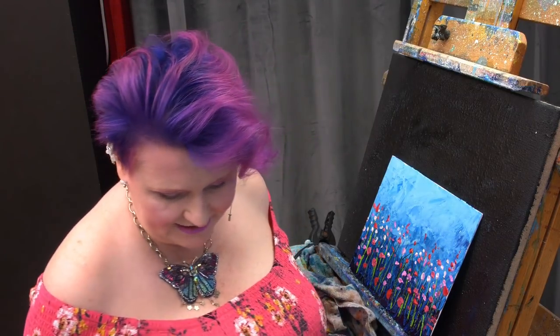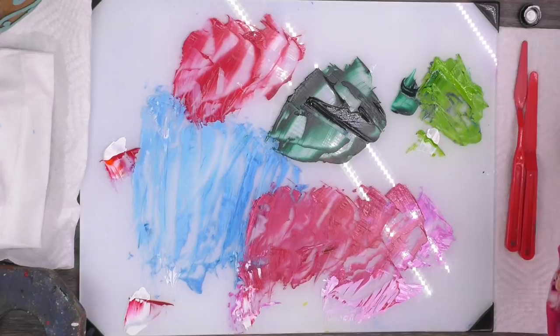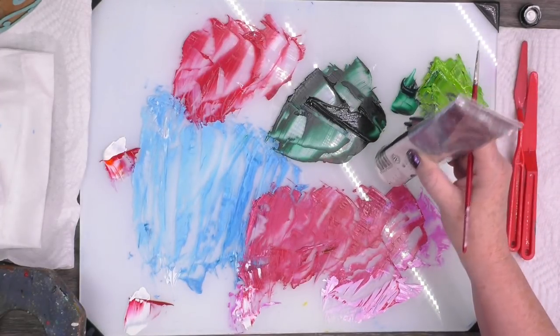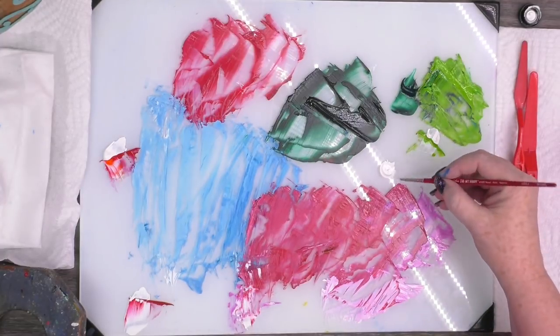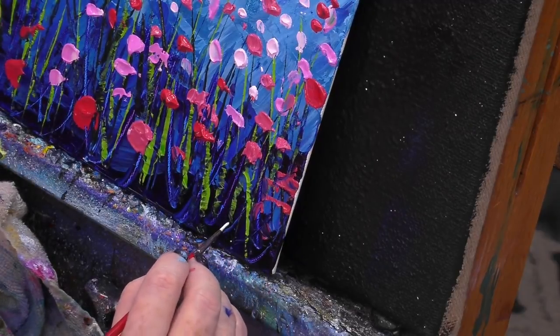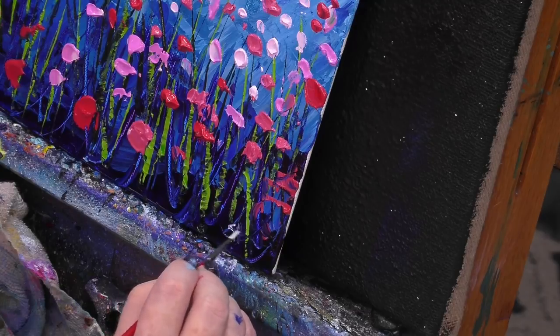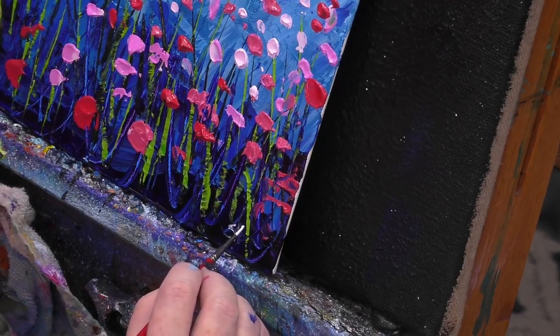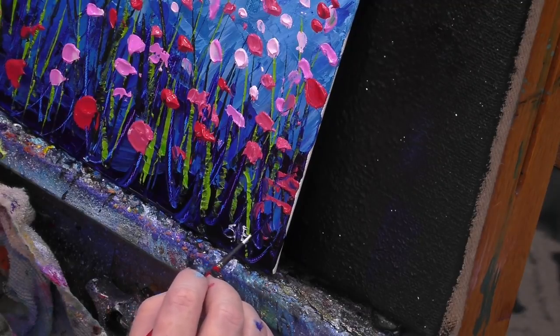So I just need a small detail brush that I can sign with, and I think in this particular case I'm going to put out a little of my white, not too much, and I'm going to load right up on my brush, and I'll come right here and just in the corner sign right into that wet paint. You can see it all blends in. You could also, a lot of palette knife artists like to scrape or sgraffito sign.